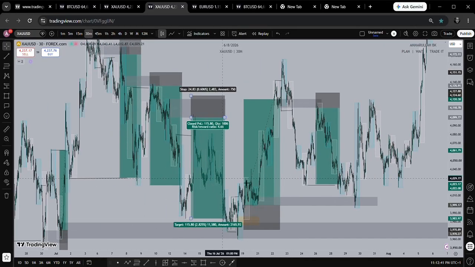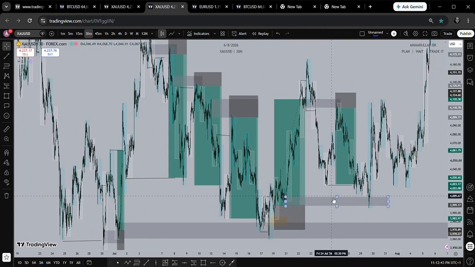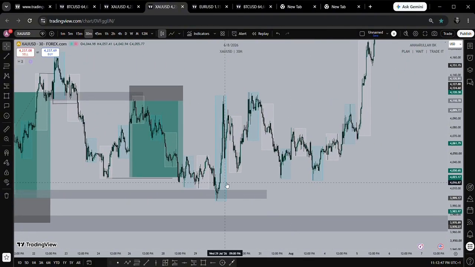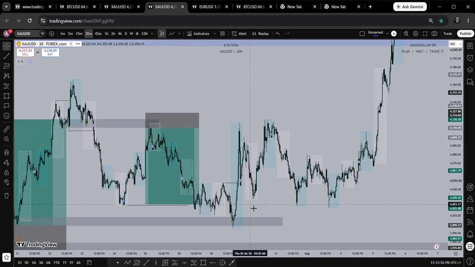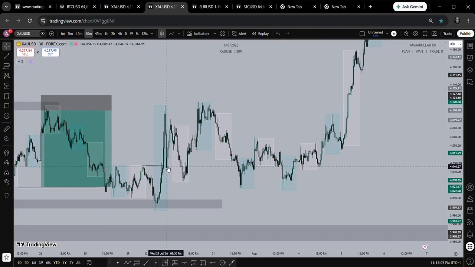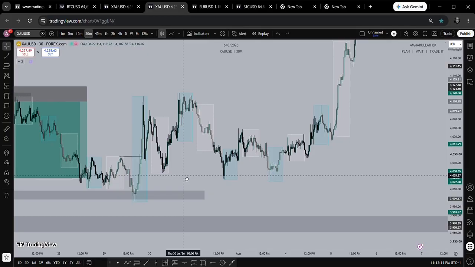But I don't think this is among the ones I shared. This particular level, I did not enter it. I waited for more confirmation. It is not marked as my entry. Then we had this break as more confirmation. After tapping it, it swept up. It went up. Then first retracement as an inducement level, an incomplete pullback. Then the second one as an entry.